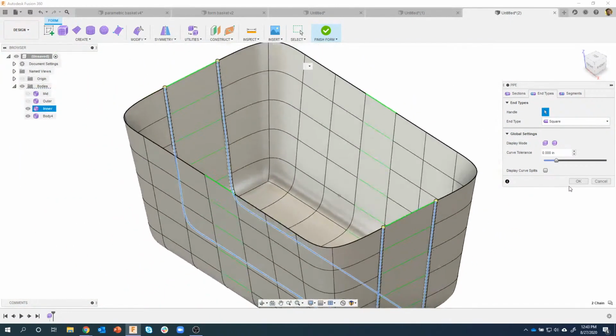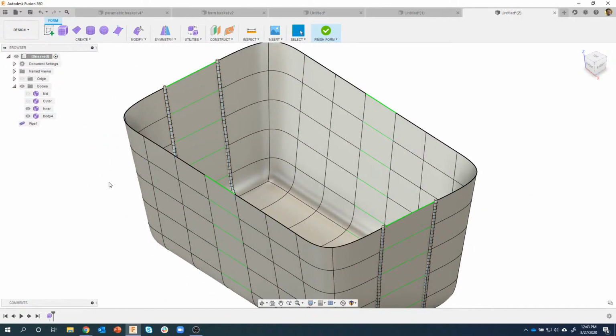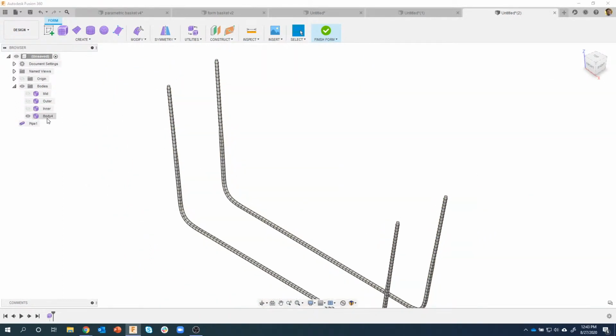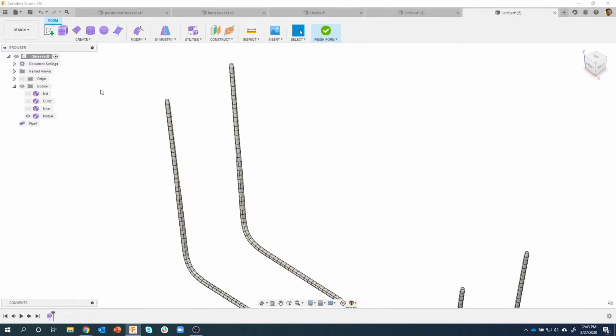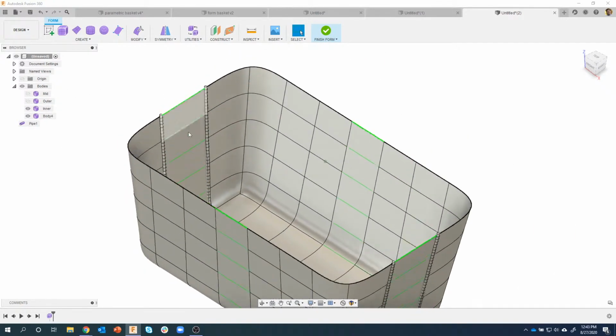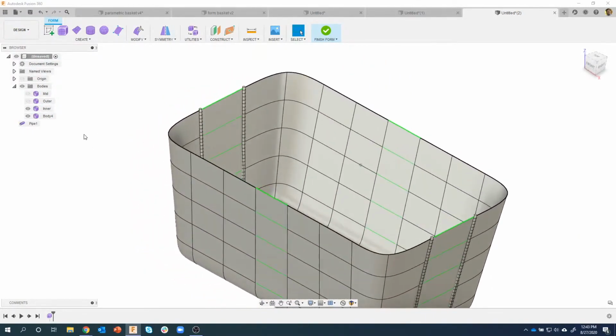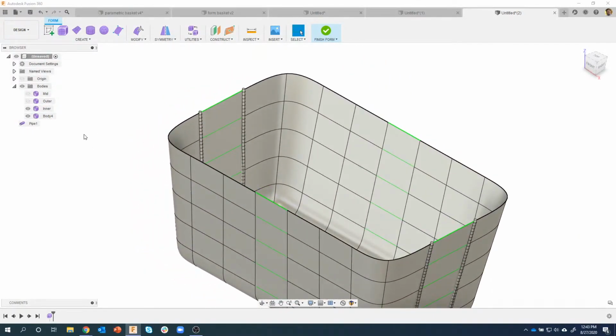When I say OK, and let me turn that guy off. Here is that, and I'm not going to do it yet, but when I say finish form, these are going to turn into solid bodies because they're capped at both ends. Okay, so we just did that with the inner profiles.